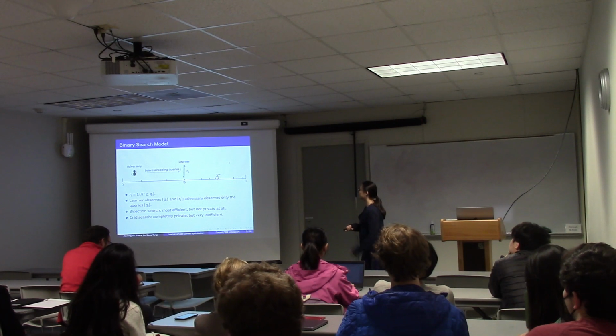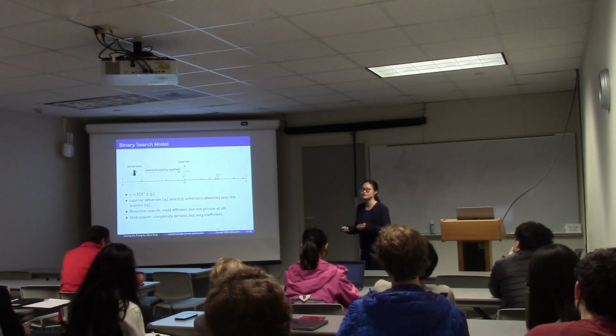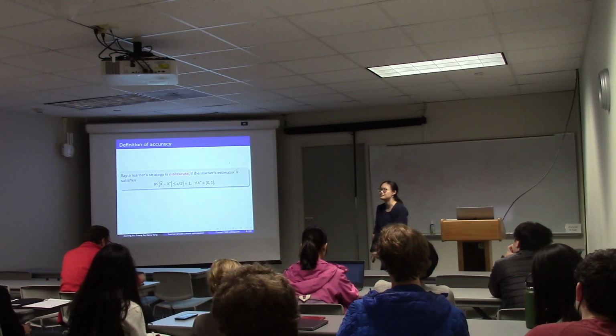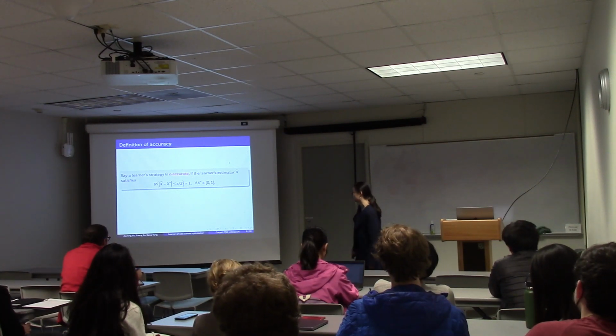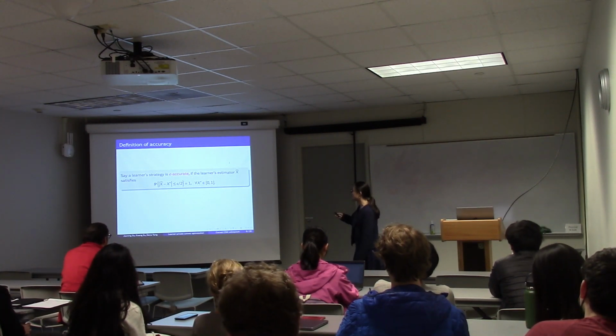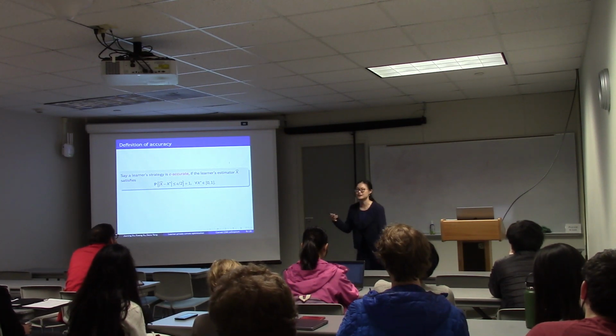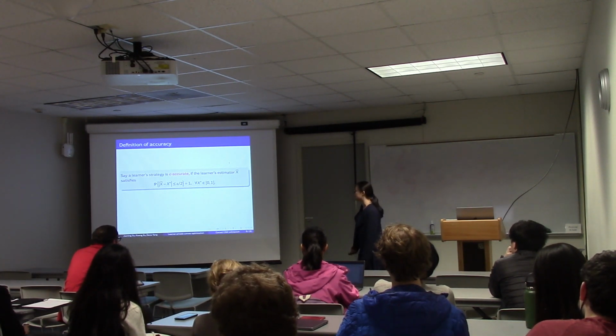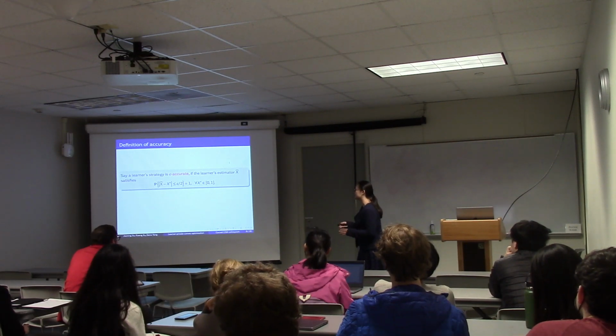Okay. So to do that, we need to quantify a few things. First of all, let's quantify accuracy. And here, this is just a very natural definition of accuracy. We say a learner's estimator is accurate if, with probability 1, it can approximate X star up to an additive error of epsilon over 2. Right? So basically, you want to narrow down the range of X star into an epsilon length interval. So that's what this definition is saying.